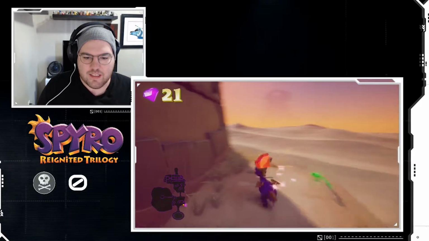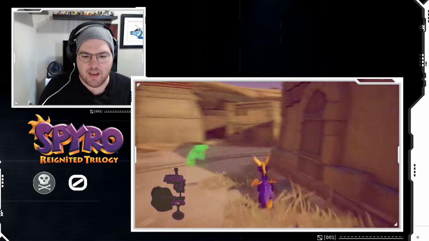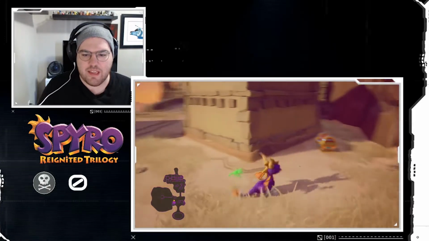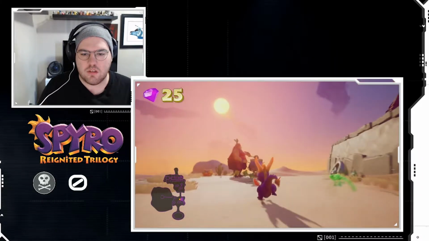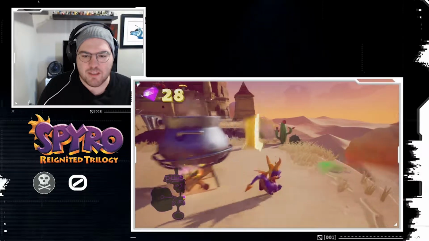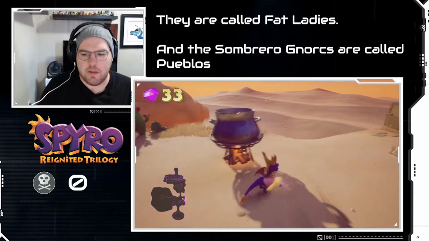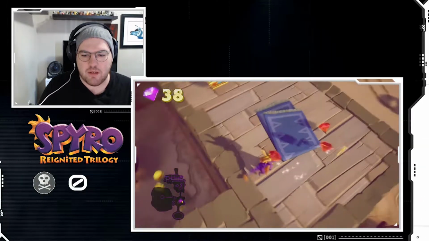Flame the pots. First advice of this stage, flame all the pots. All the pots have gems in it. It should also be noted that this stage has two kinds of enemies. You have the sombreroed guys wielding metal cloaks, and you have these big women. I think they're like big mamas or something. I can't remember their official name. But basically, the big ones are your big generic enemies, where you flame them because you can't charge them.